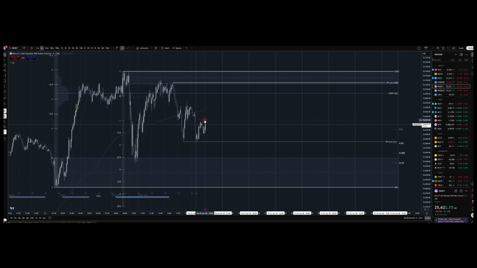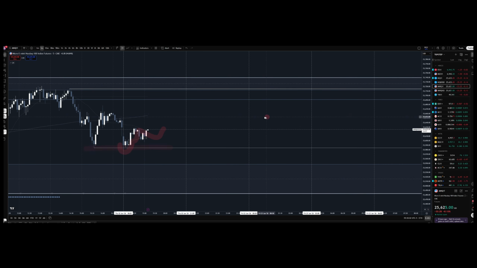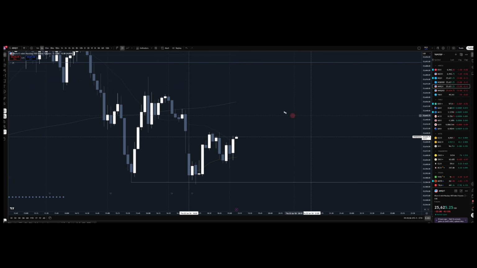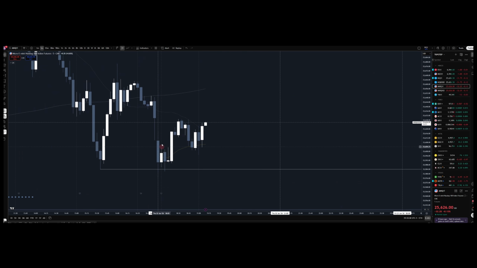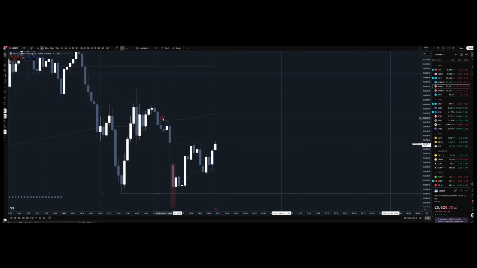A nice reaction now, 1900. So we swept that PM low, coming back. So we do have a zone in here now, right? So this, oh no, not quite. Sorry, I can't see because of this. Send that to the back. Okay, so this was the candle that created the low here at the 1800 open. So we're not getting a break until we break this high.